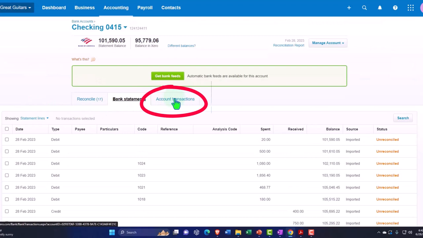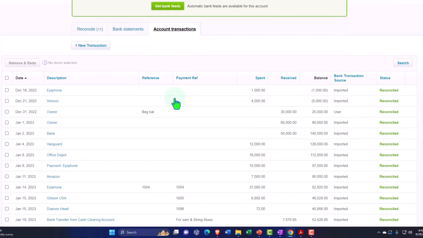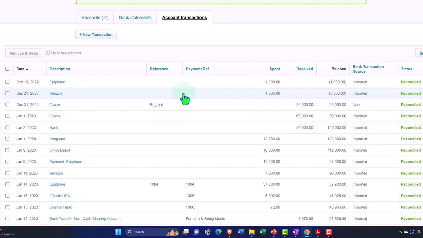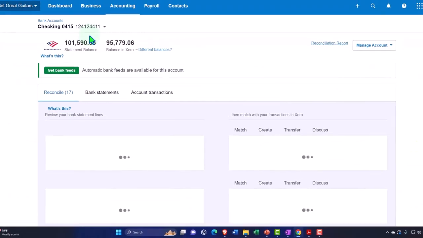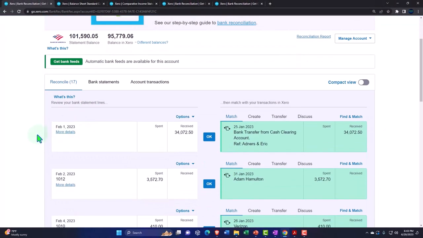And then in the account transactions, nothing new is happening here. We already had this in the system. So we didn't actually record anything by uploading that data. We just uploaded it to match what's in the system. Now, if we were constructing our books from the bank data, this would be similar to us connecting to the bank feeds, and we wouldn't have anything on our transactions for February, but only these transactions, and then we would record our books based on that, which we'll do in a future course or section. We might spend some more time on that.